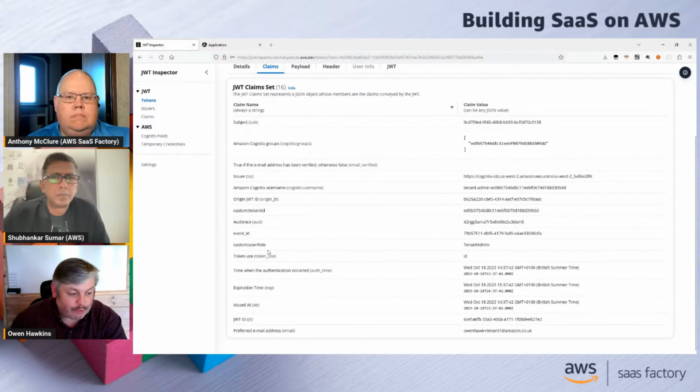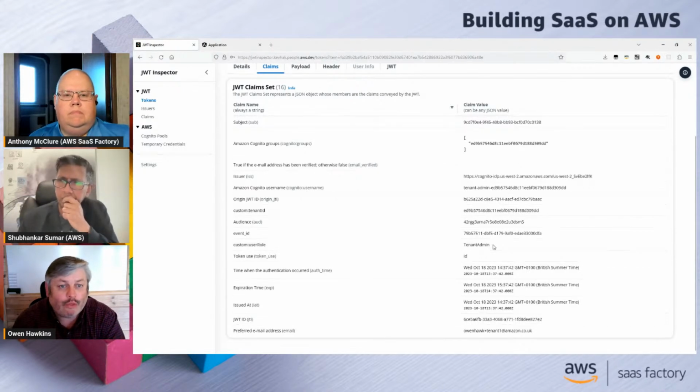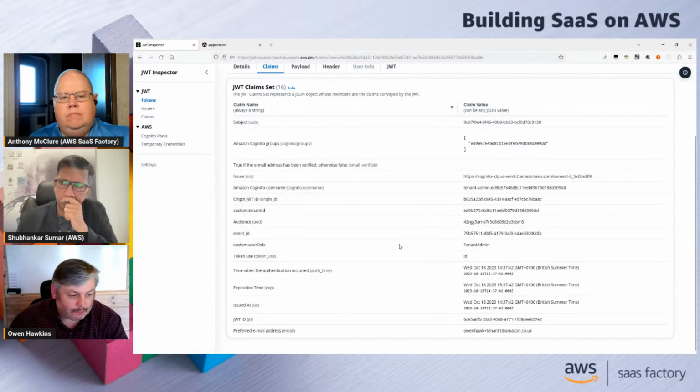Now, what I've also got in here as well is I've got this custom user role. So I'm not only determining which tenant I belong to, I'm determining which role I have inside that tenant. So if I was a read-only user or standard user, I don't have that tenant admin claim in this user role. But it means what I can then do is when I'm authorizing on that token, so as Shabanka showed us in that diagram, when I pass it through to an API gateway, for example, I can break open the token, look not only that it's the right tenant for what we're trying to access, but also that the user has the role to be able to access it as well. So we'll talk about authorization as well a little bit later on.